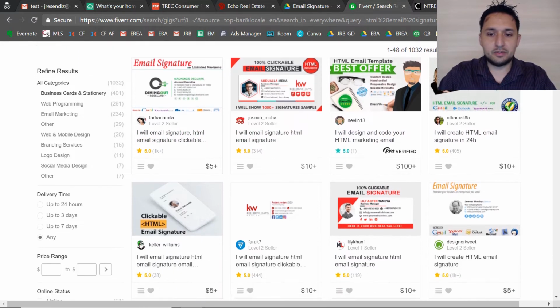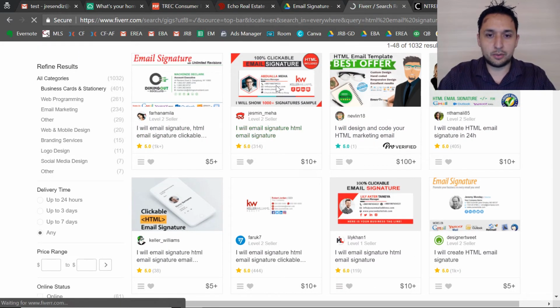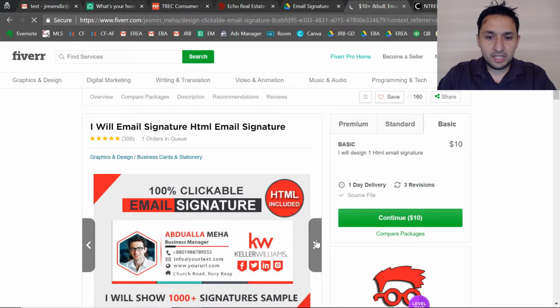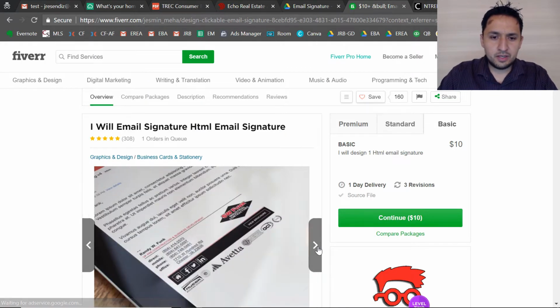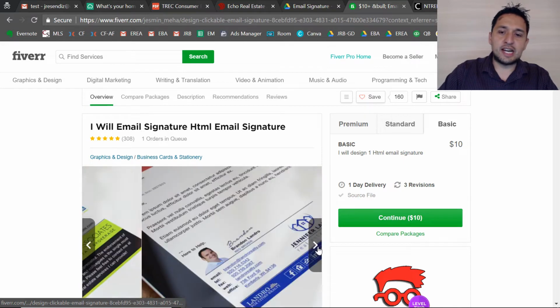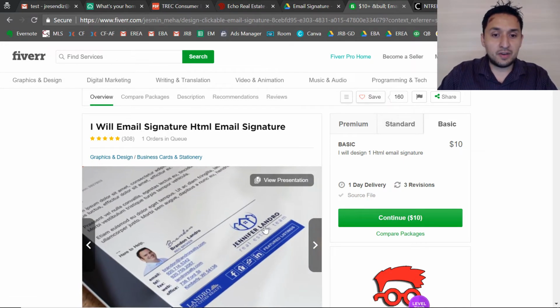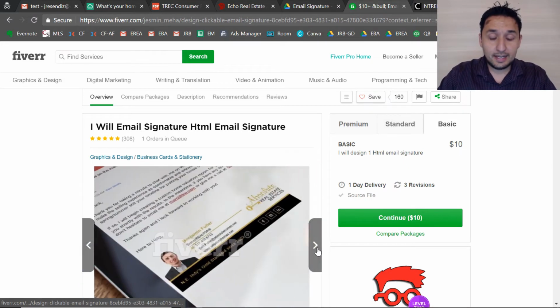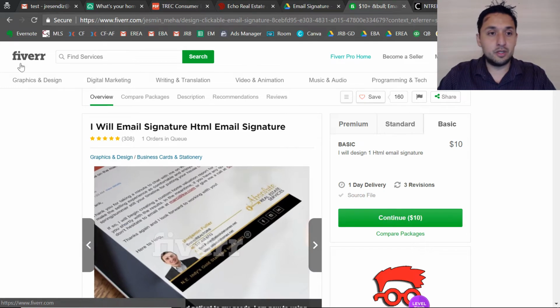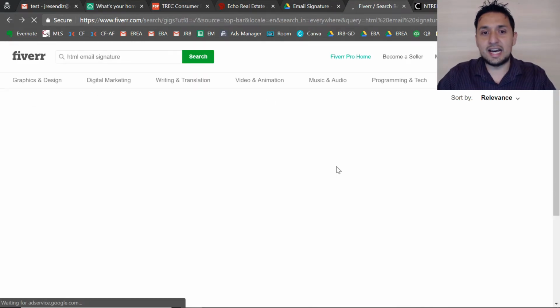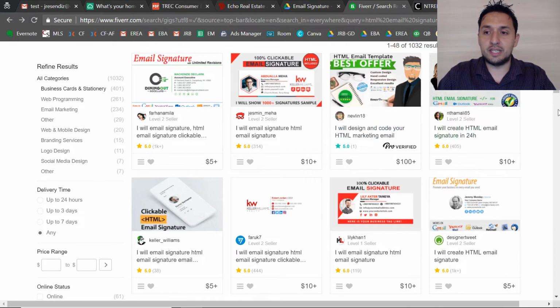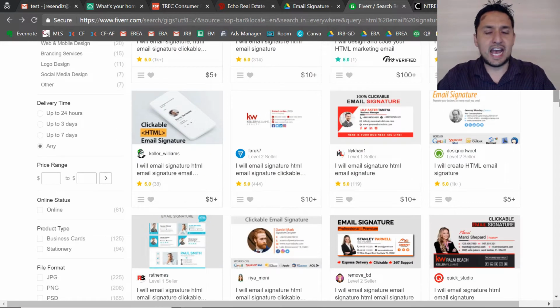So how I did it was very simple. I just clicked through and started looking at some email signatures I liked, and once I found a template that I liked, then I went and clicked through to the vendor and I ordered the signature. They're going to ask for your logo in a high resolution font and format.